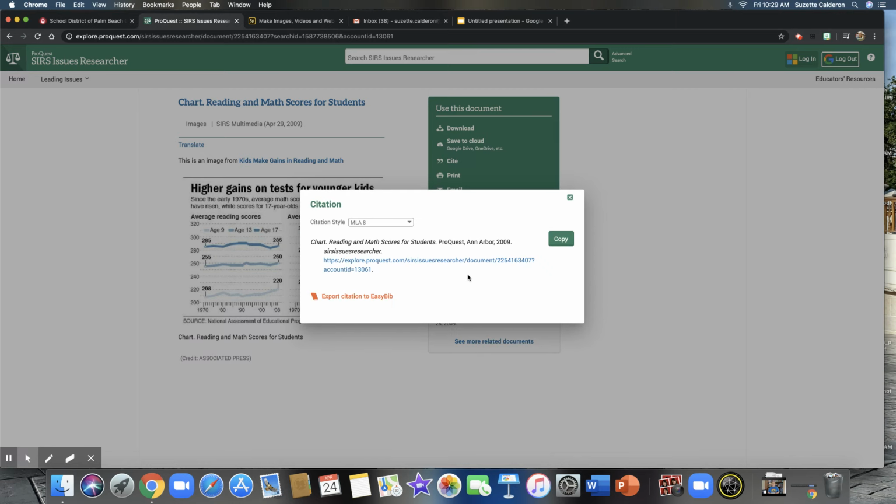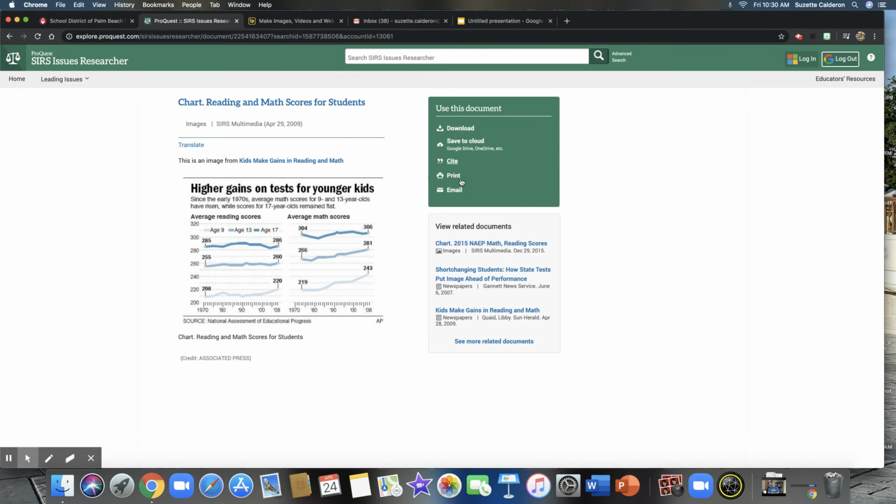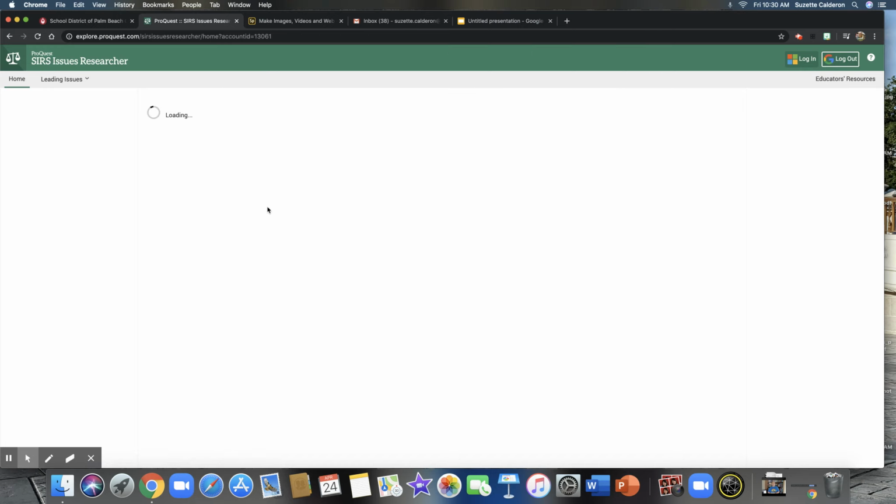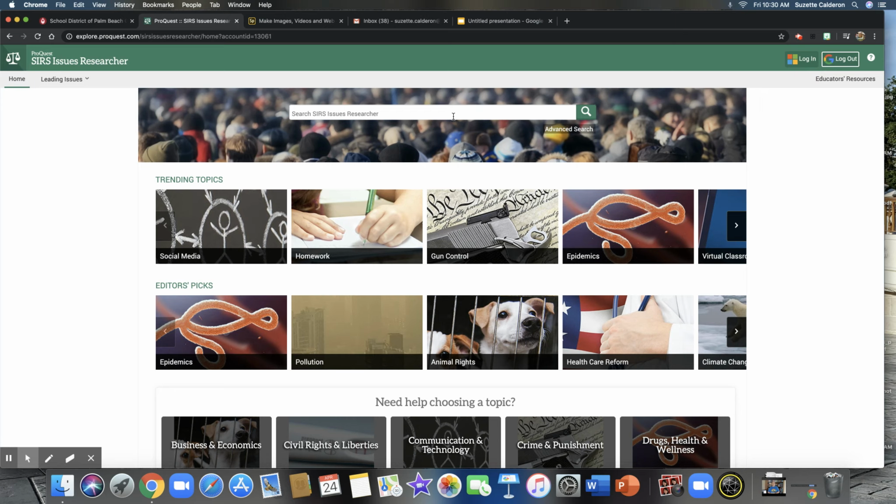And I can add the citation to maybe the end of my Google Slides. So maybe at the end of my slideshow, I have one slide that has all my works cited, just like I would do with a research paper to give credit to it. So the nice thing is that even with images, you can cite the images that are here. So overall, I hope that, it's pretty user-friendly. I hope that you just click around and get comfortable with it. And I hope that you realize that this is a great alternative to Google. And it's really great to get you used to using certain databases that you might be required to use later on in life, especially in college.